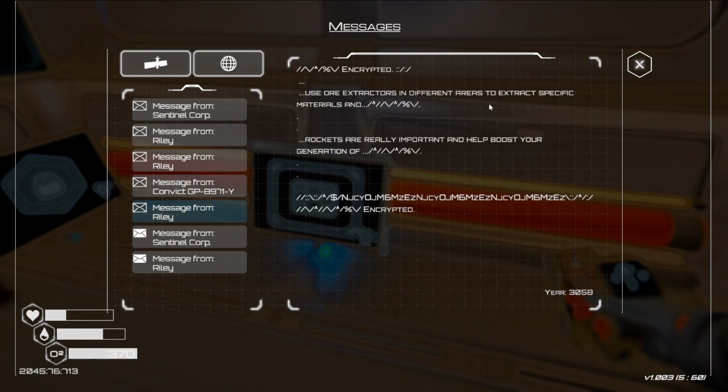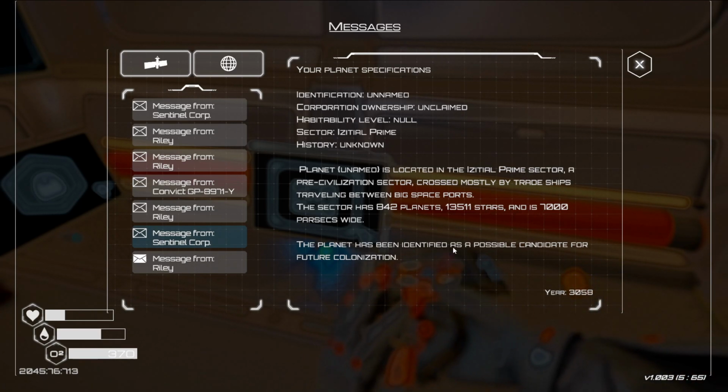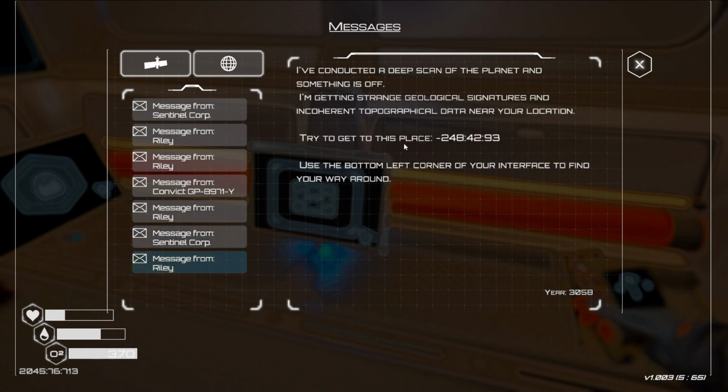Use extractors in different areas to gather materials and rockets important to help boost your generation. Encrypted. Planet specifications unnamed. Habit prime unknown. And 7 parsecs wide. Possible candidate for future colonization.